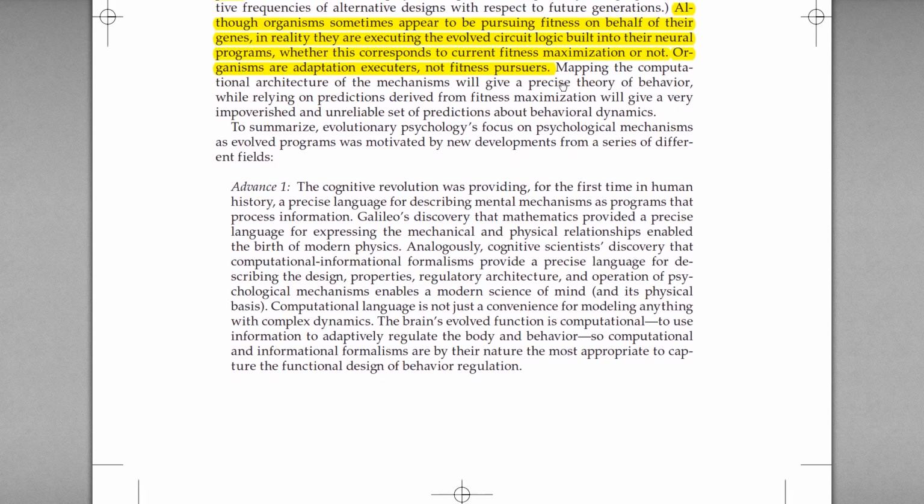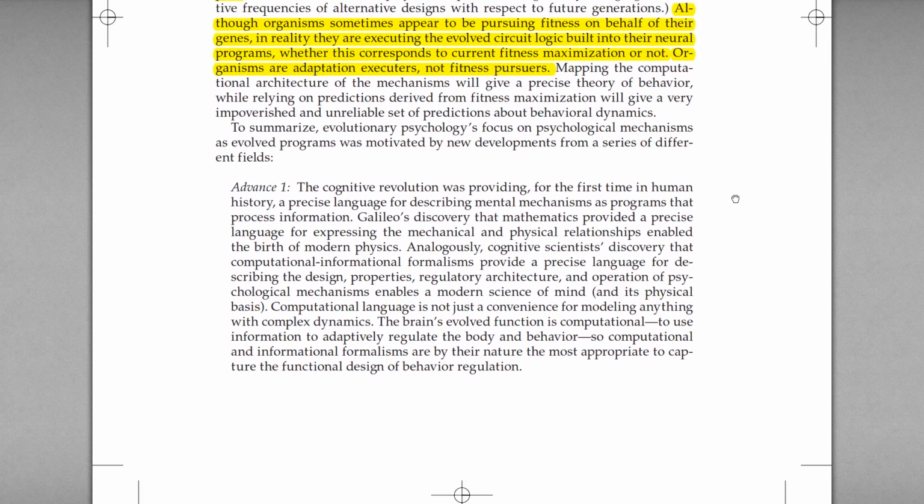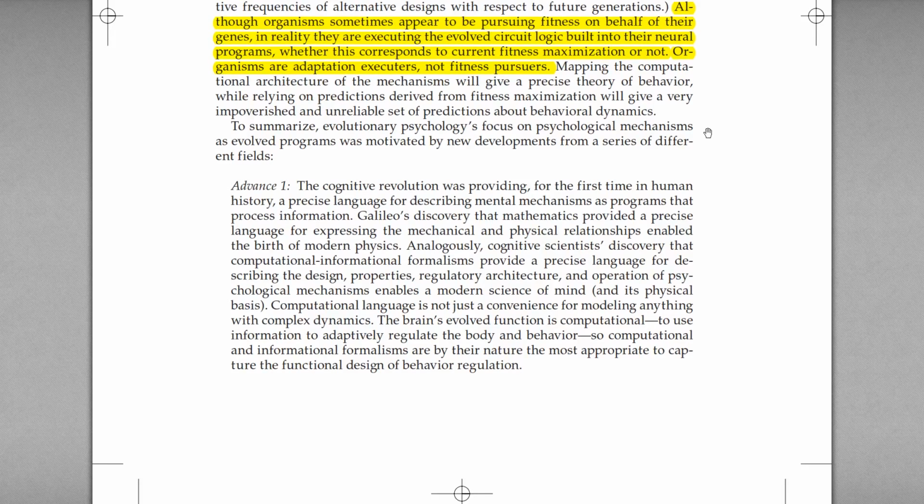So again, they say that these brain modules, brain mechanisms, have evolved over millions of years to solve problems a certain way. And they just solve these problems a certain way because that was the best way to solve the problem, right? That was the fitness optimizing way to solve the problem. But we don't even need to understand what fitness is. These mechanisms are just doing stuff, right? So not all animals need to understand, hey, I'm a living being. If I do this, I die, or I can survive better like this, or maybe I can think up a new scenario for stuff I want to do. We're just kind of doing what we are programmed to do.